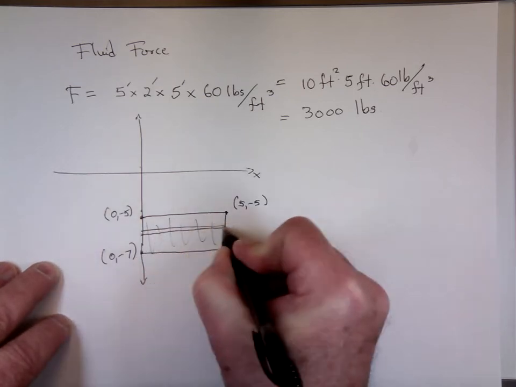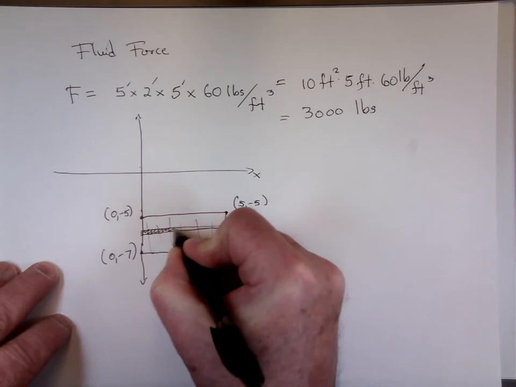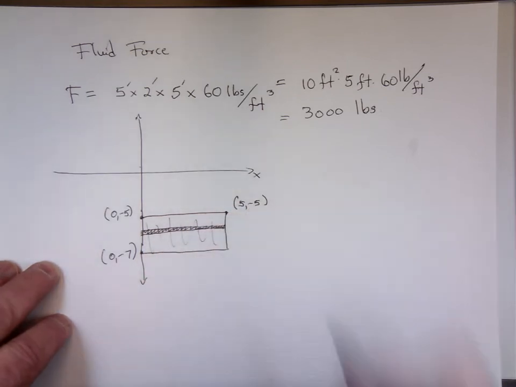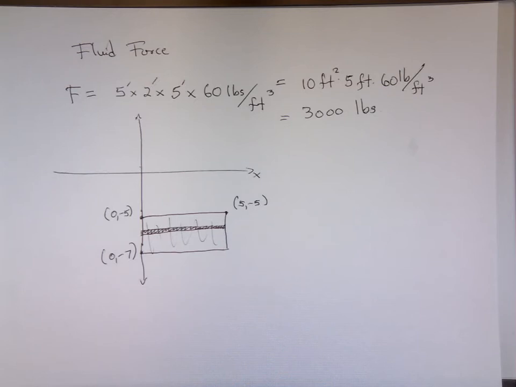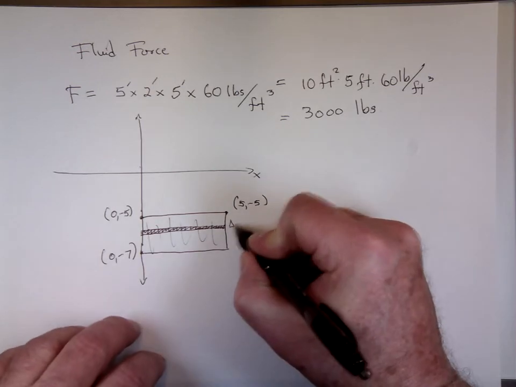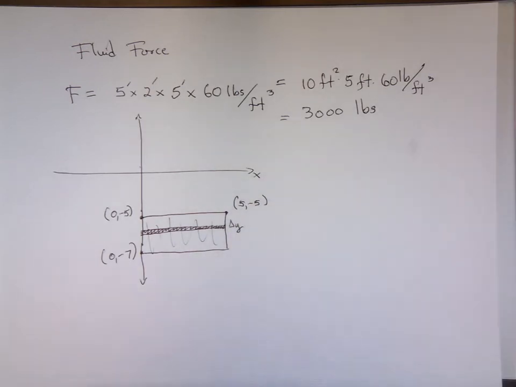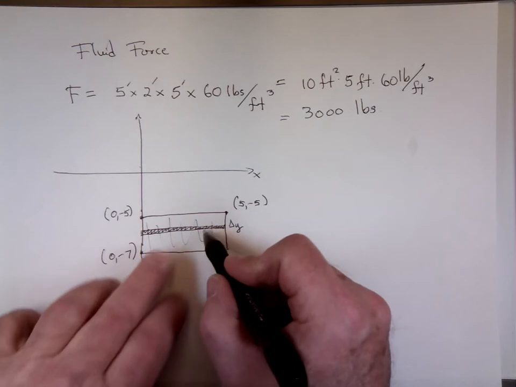Now, given the way I've drawn that rectangle, what variable are we going to be integrating with respect to? X or Y? Y. Yeah, it's a Y. Good shot, Dr. Melissa. This is a delta Y here, okay? When you have a rectangle this way and that's a delta Y, everything is going to be in terms of Y. These problems are always done in terms of Y, okay? Let's figure out the fluid force on this one strip right here whose width is delta Y.